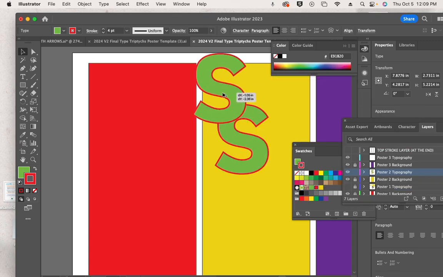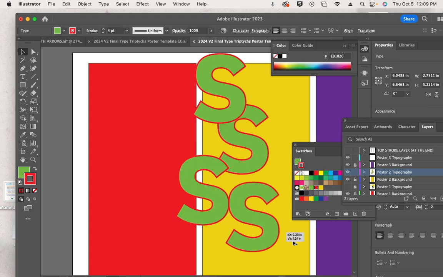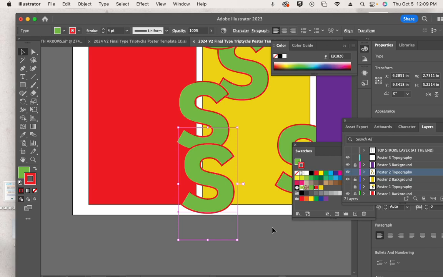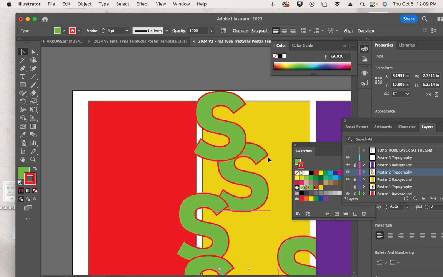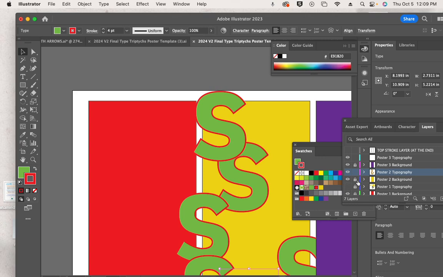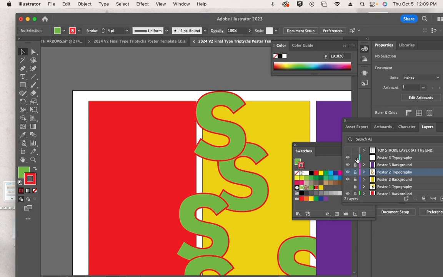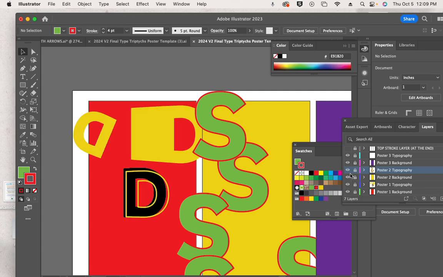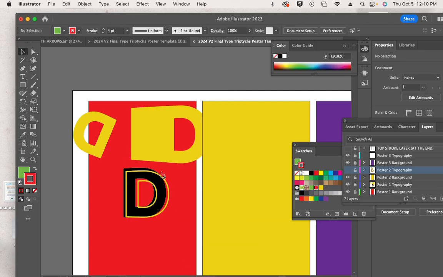So I'm just going to quickly make some designs here just so that I can show you guys the next steps. Okay, so if I do my eyeballs on both, this just gets too confusing, which is why you just keep the eyeball, all right? And then I'm going to lock that. So when you are done, you're going to lock all the layers, okay? Then I want to only start with my first poster. So by that means poster 1 typography and poster 1 background are going to be unlocked.